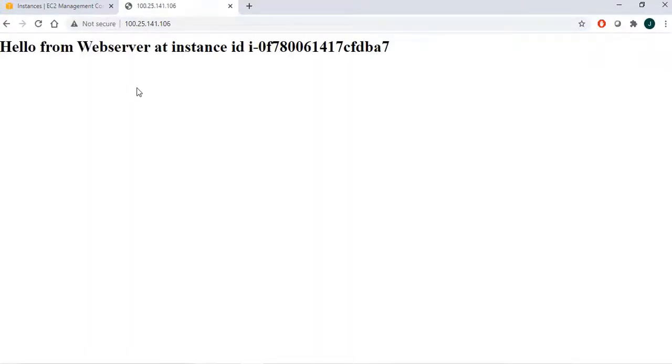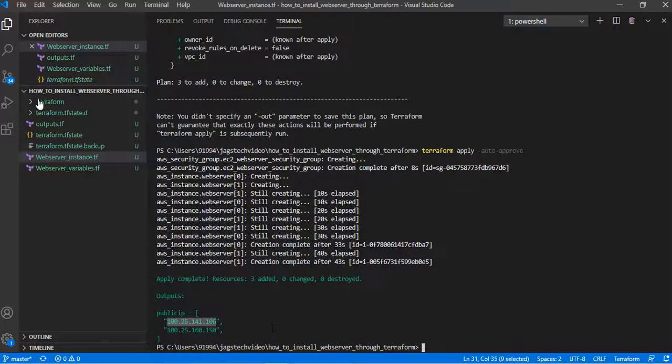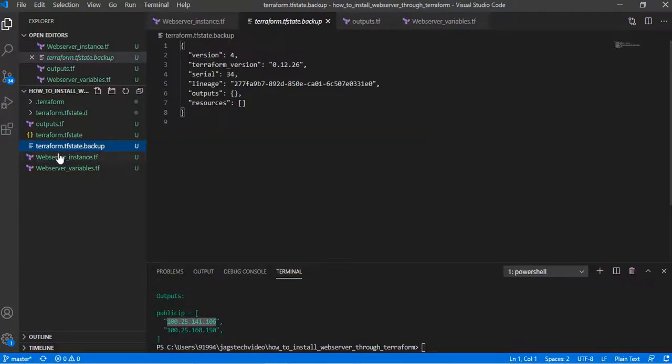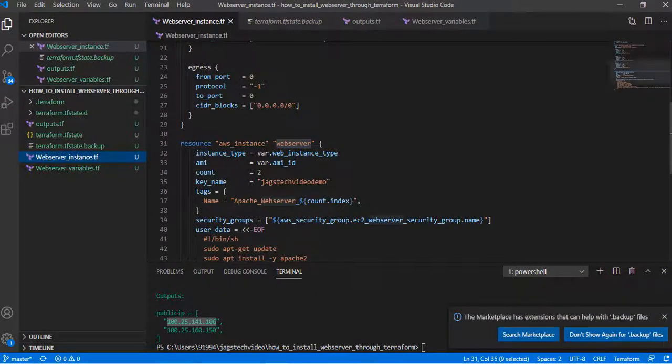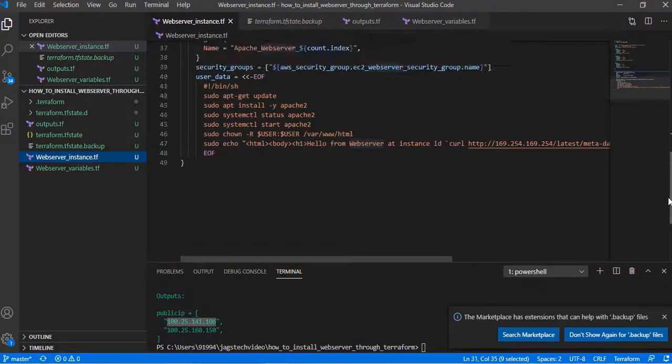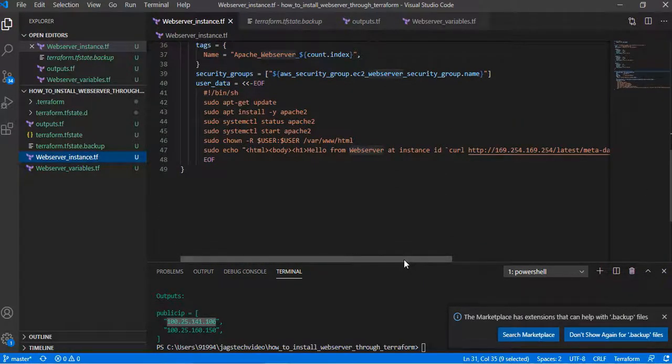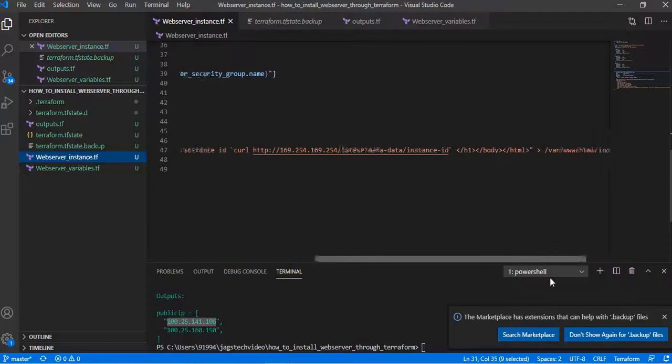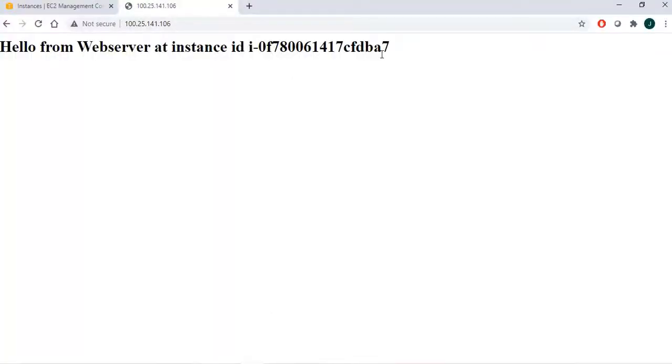So if you see, as per my code, in the user data I have made sure that the instance ID gets loaded in the index.html file, which is going to be the first page loaded after the web server is launched. That is why it is showing the instance ID.